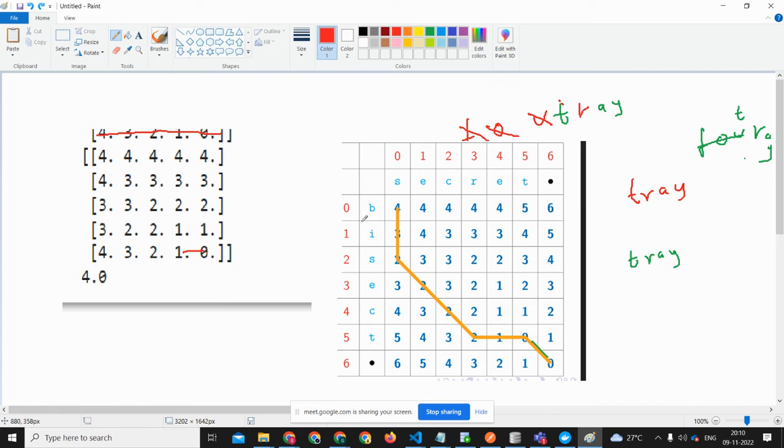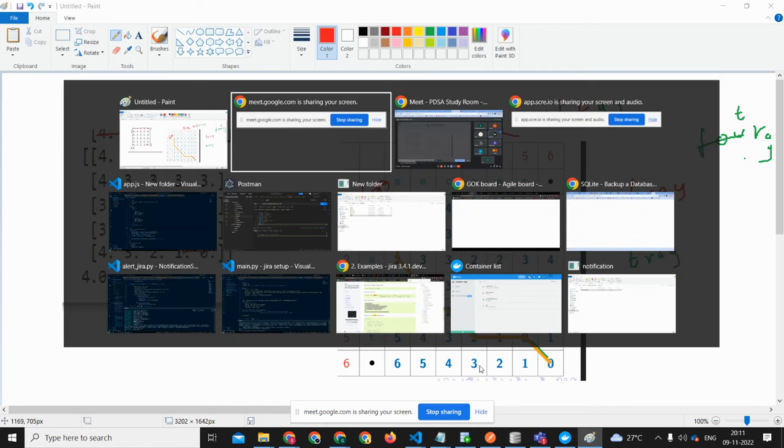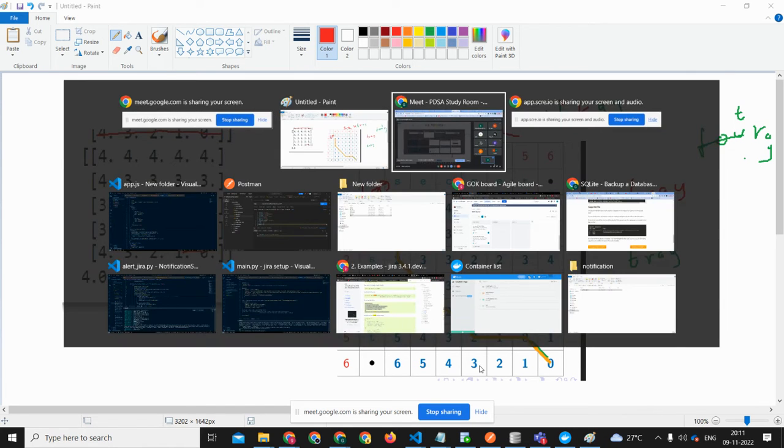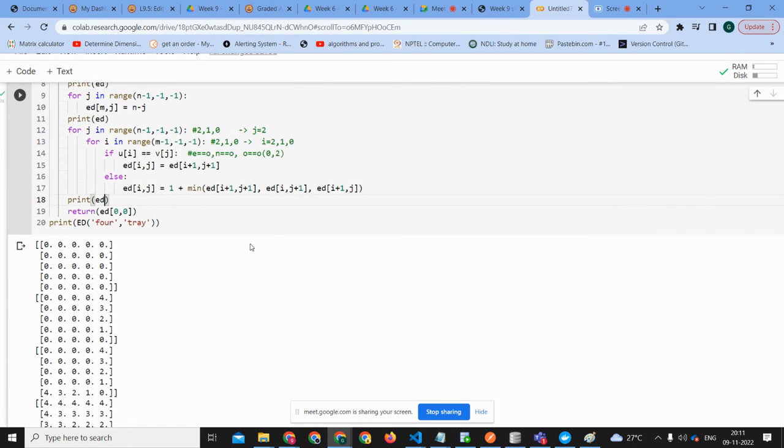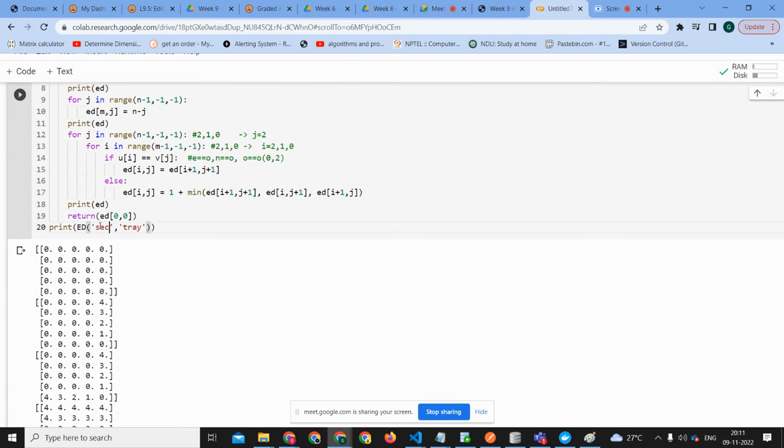I have one question. If we are having bisect here and secret here, if we interchange these things, will the matrix change? Yes, definitely, because the diagonal line represents no change, which means there are common alphabets. Okay, so now, let's test it out. What do you say? I think it will become a mirror image.